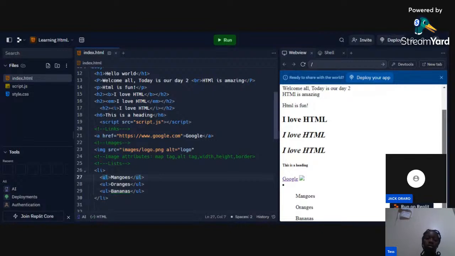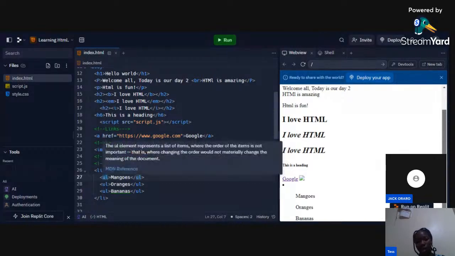But if we want to use an ordered list, like equal numbered, instead of UL we use OL, which is ordered list. As you can see here, the UL element represents a list of items where the order of the items is not important. That is, changing the order will not materially change the meaning of the document.